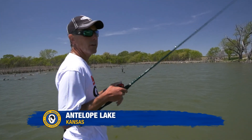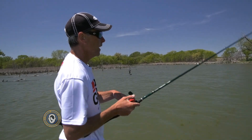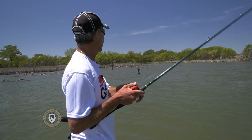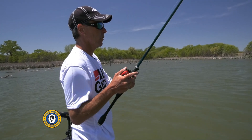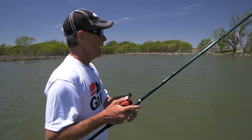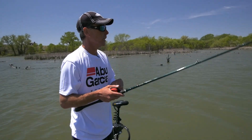We have stuffed our way up into the inlet. There's an inlet coming in over here, and given that there's no depth around most of this whole lake, this little channel going in here is six feet deep — the deepest water we've seen. There's water running in because when we drove in, we drove over the bridge. So we feel like fishing this channel back here might be a good deal. Moving water, inlets, outlets, boat ramps, dams, and occasionally bridges — we talk about that all the time on Fishful Thinker. This inlet has two things I like: deeper water and running water. It's got a defined channel with wood cover around both sides. The beauty of fishing a small lake like this is we can fish the whole thing.